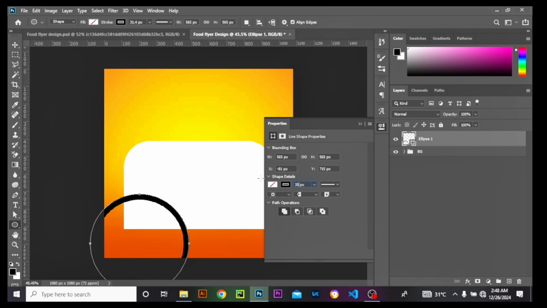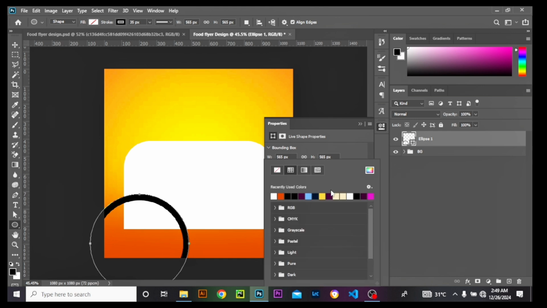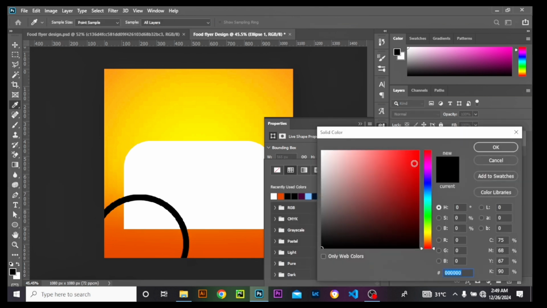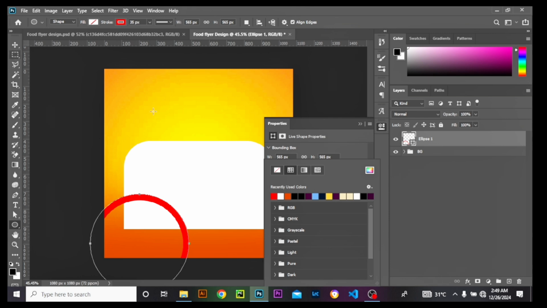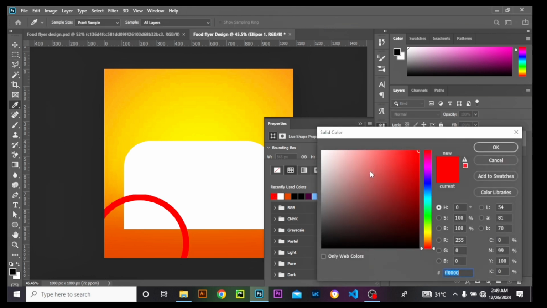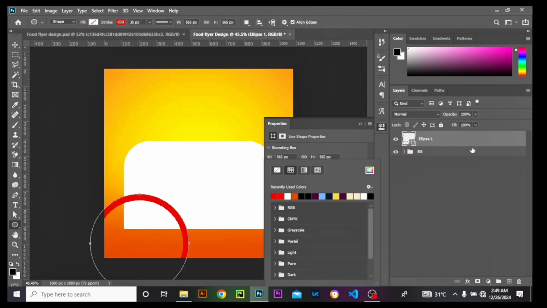I'm just going to increase it to 35, and I'm going to change the color to red. Oh, this shade of red is too bright, so I'm going to reduce the shade of red. Okay, I think that's okay.